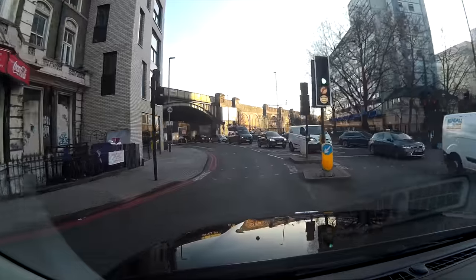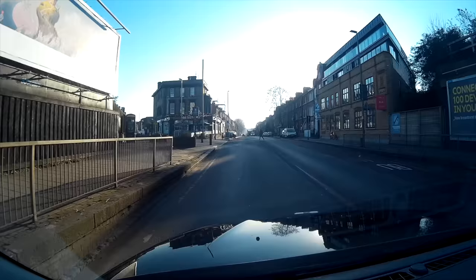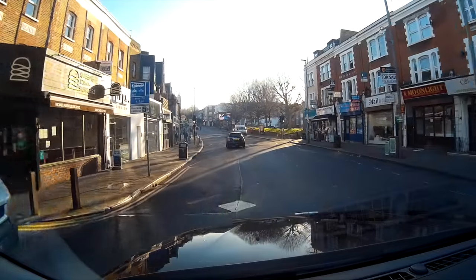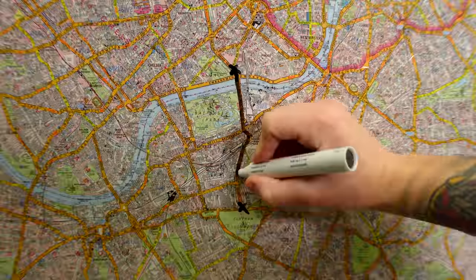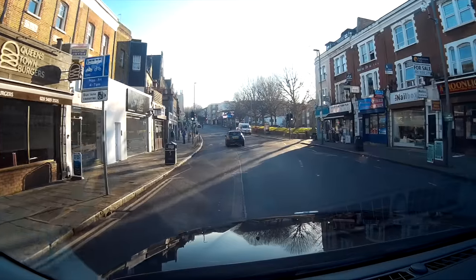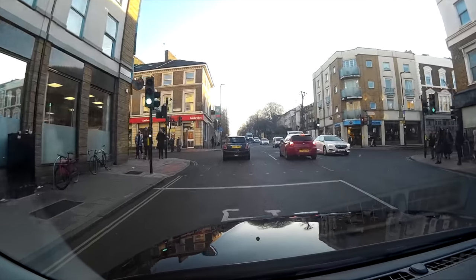When the passenger got in, they just said Clapham Common. So on the way, as we're coming past Queenstown Road Station, I asked whereabouts. This is the kind of crucial point — I can either take Silverthorne Road by the Victoria Pub, or I can continue on Queenstown Road, neatly leading me to the middle of the common. She replies back and says that she just wants the common, so the quickest way of getting to Clapham Common, nowhere specific really.